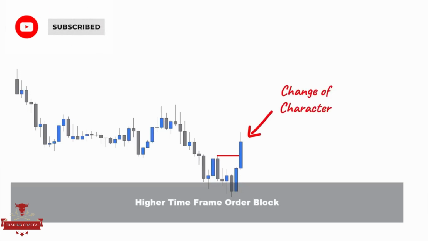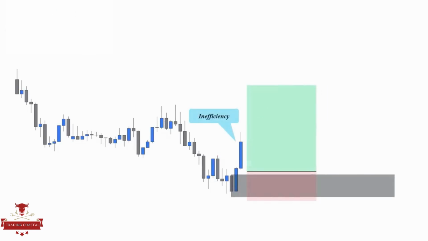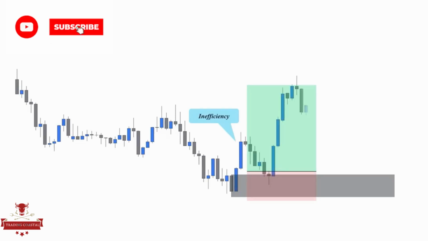The first pattern is when the change of character move creates inefficiency and a valid order block. So we place our order a spread size above the order block, and put our stop loss a couple of pips below the lowest point of the zone. We use a simple technique for taking profits to catch big risk-to-reward ratios without even experiencing much tension. If we end up being right, and the price starts pushing up, we will reposition our stop loss under the market structure every time the market makes a new higher low.